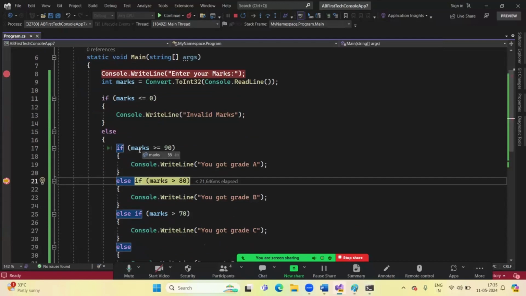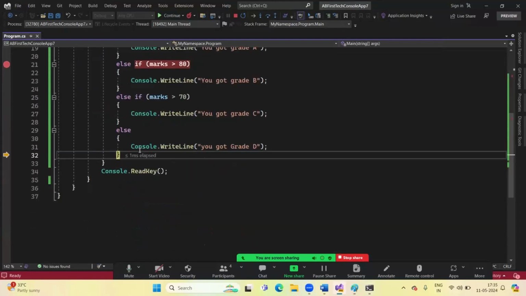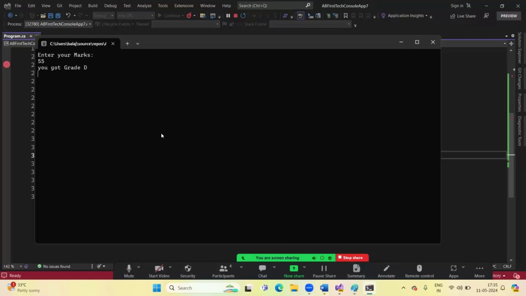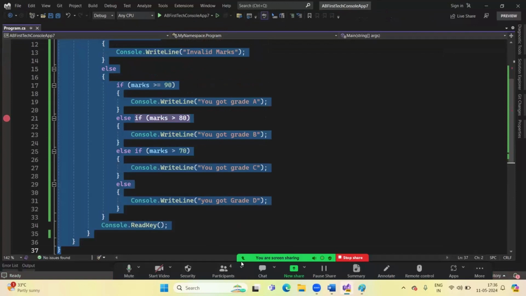So where will it go? Condition false. It is also false. This also false. It falls into, you got grade D. Like this, it is going to work. So this is called if else block.